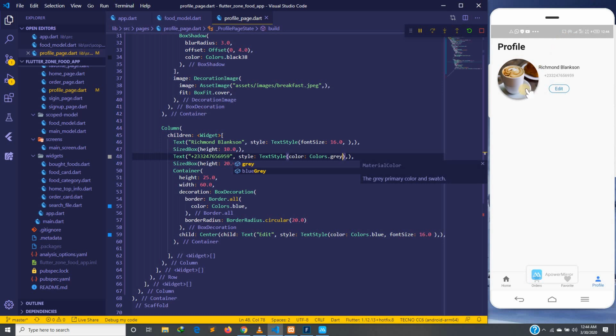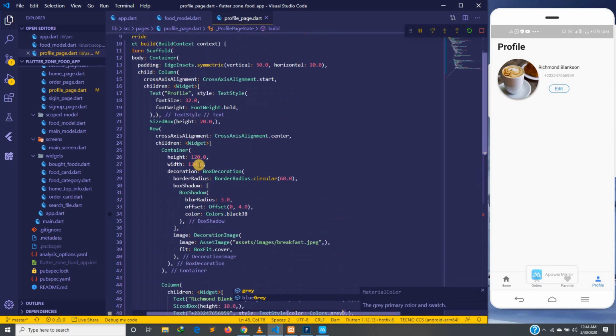But then you see we have the cross axis alignment, which is supposed to be, when you are in a row, all children in a row are aligned horizontally. So when you go to the cross axis alignment inside a row, it means you are going vertical. That's why when we said cross axis alignment start, it tried to move up, because that's the start in the vertical alignment inside a row.